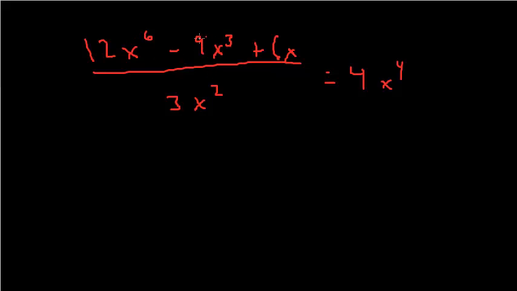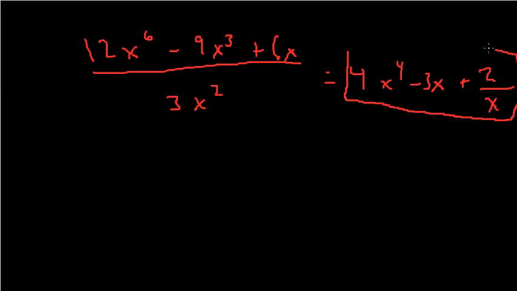Now, negative 9x cubed over 3x squared, negative 9 divided by 3 gives me a negative 3. X cubed over x squared gives me x. Now my 6x over 3x squared, 6 over 3 gives me positive 2. And x over x squared, right, my larger power is now in the denominator, so 2 minus 1 gives me a new power of 1, and I keep that x term in the denominator where I had that larger power. So this then is the simplified form of this division problem.